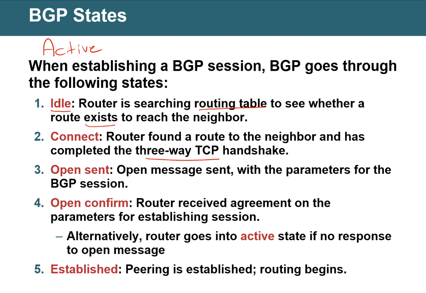Active state. Then it has to go back again to idle, connect, send. Again it will come back. If something is still not fixed, again it will go to active state. It keeps going again. It will never get established until you fix those parameters to match. Like autonomous system number should be correctly configured, IP address of the neighbor should be correctly configured, update source, if it is needed, needs to be properly configured on both the routers. All this should be there.